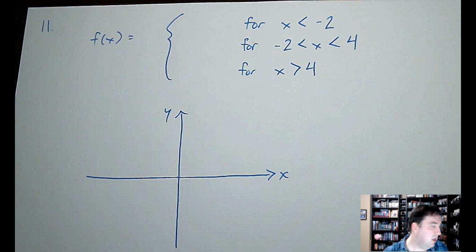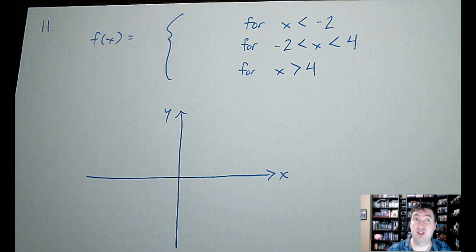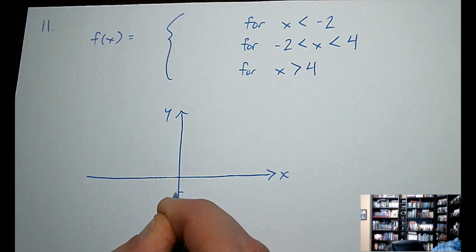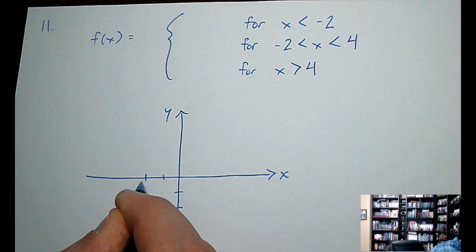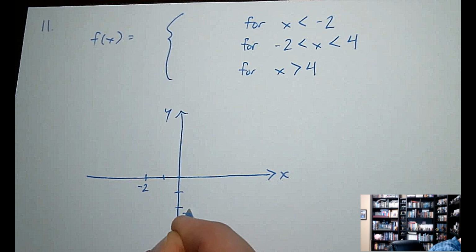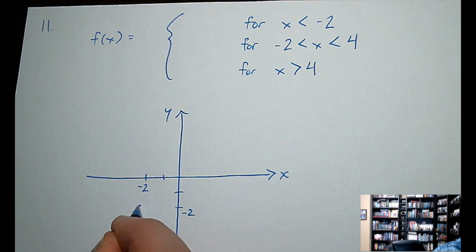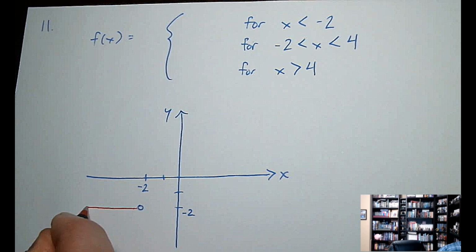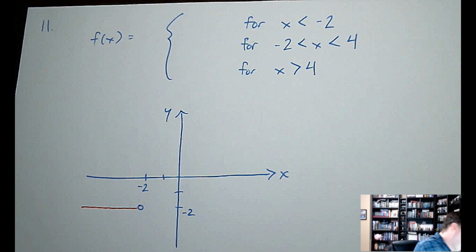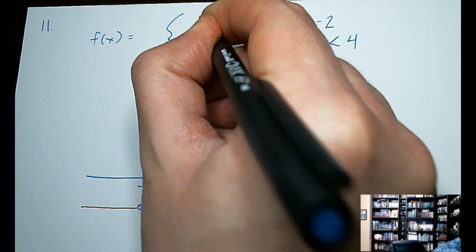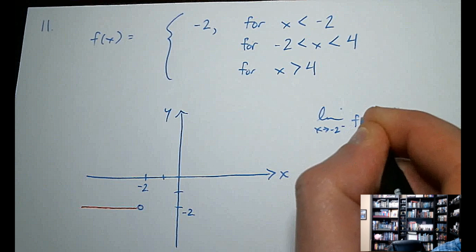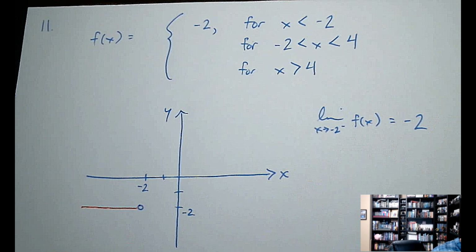And if we want this constant function to be approaching x equals -2, why don't we just use the constant function equal to -2? So visually then, this would exist down here, up to but not including x equals -2. So we'd have a hole in the graph right there. But otherwise, it'll be a nice constant flat function at a height of -2. And of course, that would mean that the left-hand limit as x approaches -2 would exist and would be equal to -2.